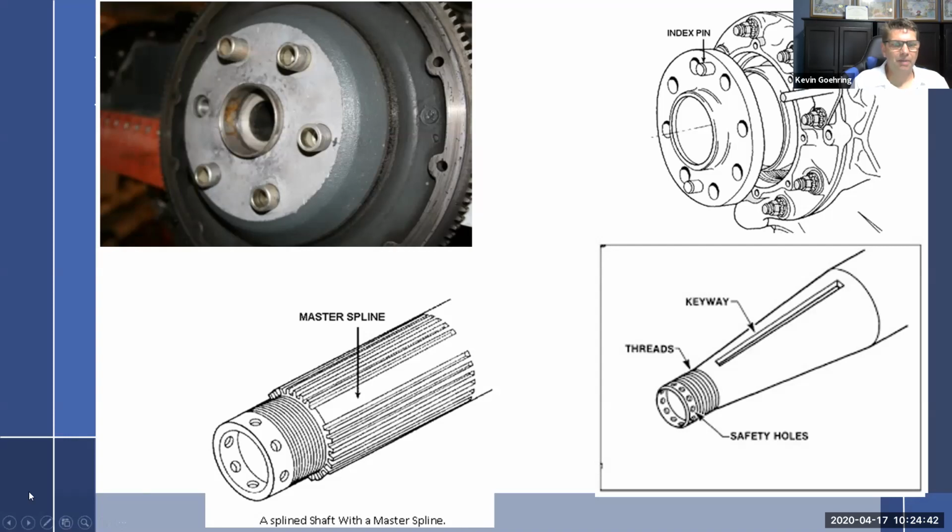We've got the flanged, and up at the top, I've got 2 flanged. The one on the left, because you can see some gray paint, you should know that this is a Lycoming flanged. And Lycoming is always going to put the starter ring gear assembly on top of it because the starter mounts to the external down below. So you've got the starter teeth going here, plus a V-belt drive in the back. This also has the markings on it for timing the magnetos.